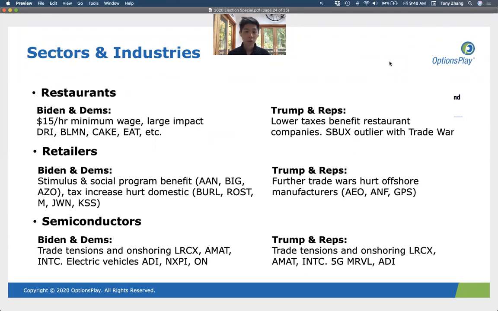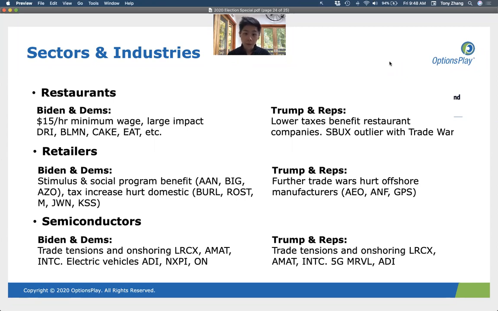If you look at McDonald's in countries that have, generally speaking, higher minimum wage, the unfortunate side of that is the fact that McDonald's has replaced human beings with robots or machines in some of those higher places in the world, whether it's within the United States or outside of the United States, because minimum wages are very high. So this is one area where it's going to have some negative impact on the restaurant industry, but it's also going to have some positive impacts on the technology side. It's going to have some positive impacts on the automation side, but there's no dancing around this.